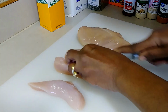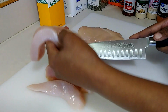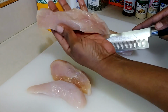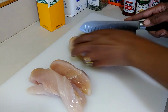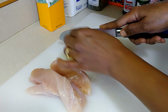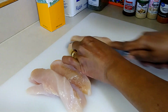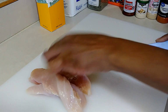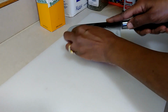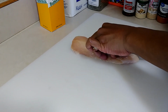You should be able to get at least 3 chicken strips out of 1 chicken breast. You should be able to get 3 if they're nice size. And I'm gonna do the same thing with the other one. Just cut it. Like I said, try and get yourself 3 out of 1 chicken breast. Just gonna cut it. Let's see, move that, and just cut them.